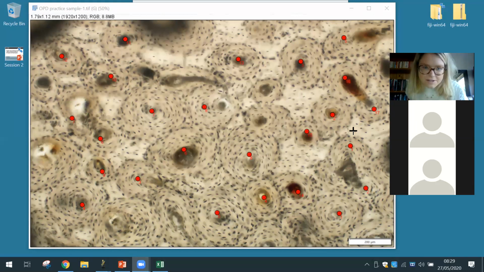Maybe I'm missing something, but if osteons pair, do we need to divide everything? Yeah, that's a good question. So basically no matter what you do, you still get the same value. If you just take the intact osteons and divide that value by the image area, that will give you a density of intact osteons only. If you do the same thing for the fragmentary ones, again, you only get a density of the fragmentary osteons. When you sum them, you then get your overall OPD. It's usually the OPD that most researchers are interested in.